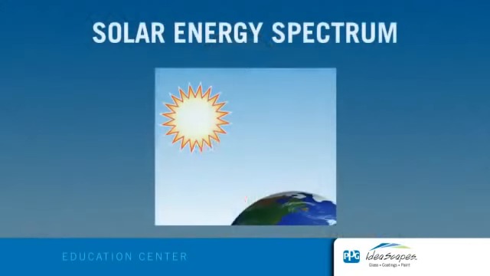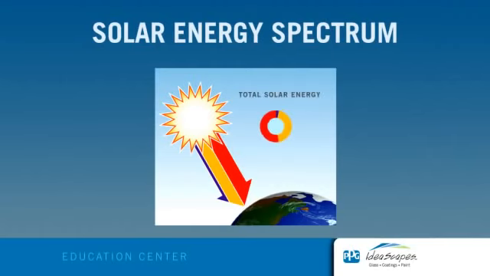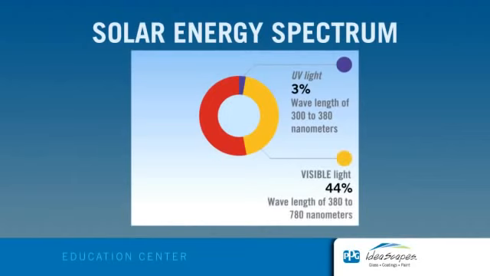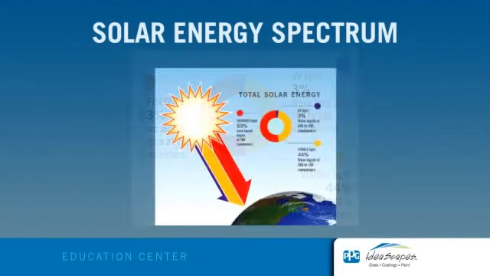Before we talk about the performance of low-E glass, let's begin with a brief overview of the sun's energy spectrum. Ultraviolet light, visible light, and infrared light all occupy different parts of the solar spectrum. The differences between the three are determined by their wavelengths. Ultraviolet light, which is what causes fabrics and wall coverings to fade, has wavelengths of 310 to 380 nanometers. Visible light occupies the part of the spectrum between 380 and 780 nanometers. Infrared light, which is transmitted as heat into a building, begins at wavelengths of 780 nanometers.